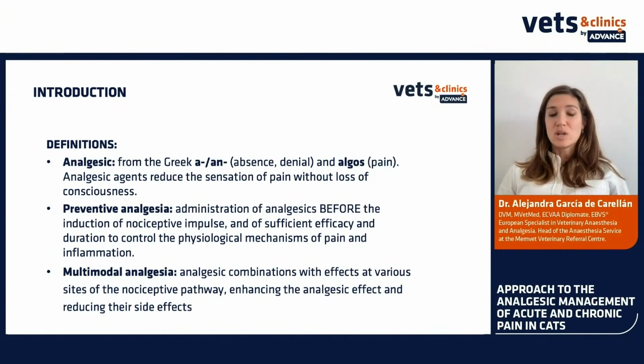In other situations, we cannot prevent it and we can only treat it. For example, a cat has had a road traffic accident and comes to the veterinary practice, and then we have to treat the pain. The pain is already there and we just treat it. How can we do that? We can do multimodal analgesia, which will be the best way to do it.